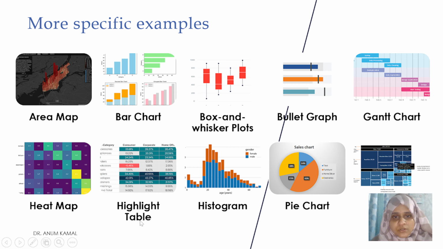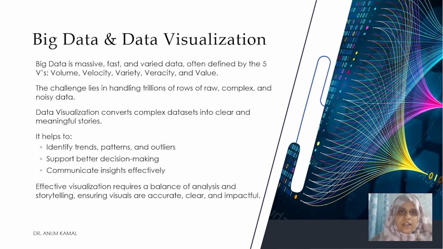Then comes your histogram. This is a type of bar chart that splits a continuous measure into different bins to help analyze the distribution. Then comes your pie chart. A pie chart is a circular chart with triangular segments that shows data as a percentage of a whole. And lastly is a tree map. A tree map is a type of chart that shows different related values in the form of rectangles which are nested together in a space.